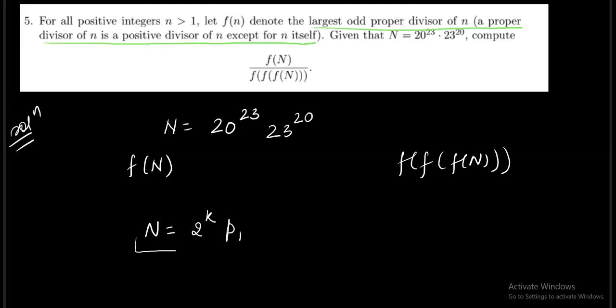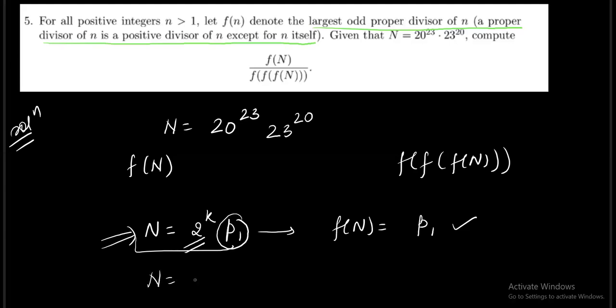So in this situation, if you need to calculate f(n), you will be writing your answer as P1. Why P1? Because the number has to be odd. f(n) has to be odd. You are writing down the greatest odd divisor. The greatest odd divisor possible is obtained by removing all the even terms. How can we remove them? By removing all the integral powers of 2. So we have removed 2^k. This is the answer for f(n) if you take n like this.